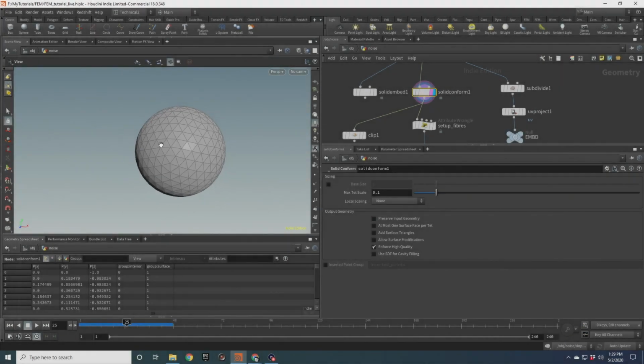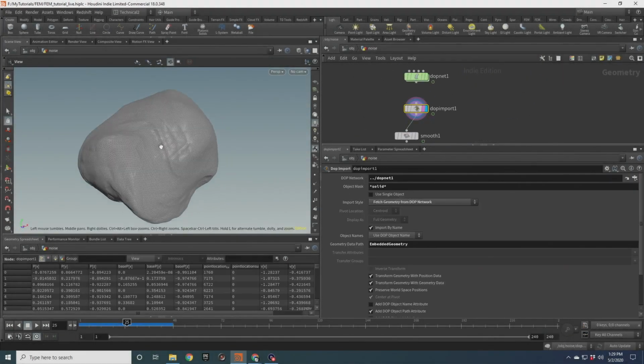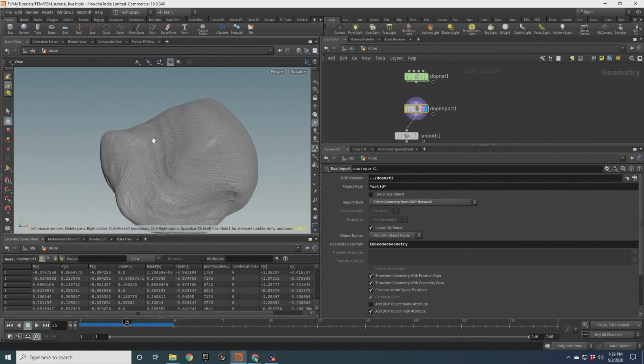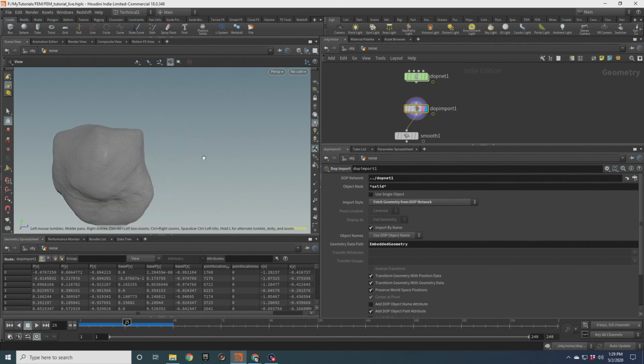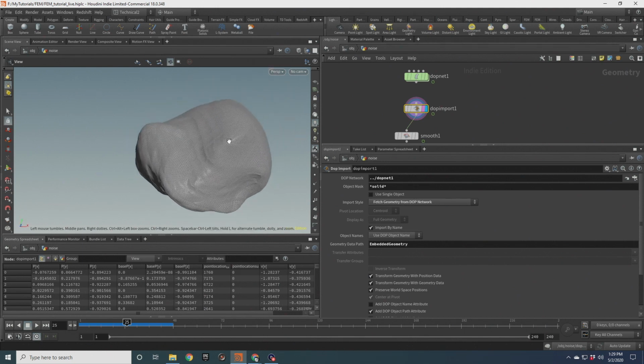So the other thing I wanted to talk about with this setup was that this turning blob gives us a nice context for looking at skin effects in FEM. And this is one of the fun things that we can do with the FEM solver that a lot of the other solvers, it's a lot harder to do. You could potentially fake it in Vellum, but skin is really nicely supported in FEM.